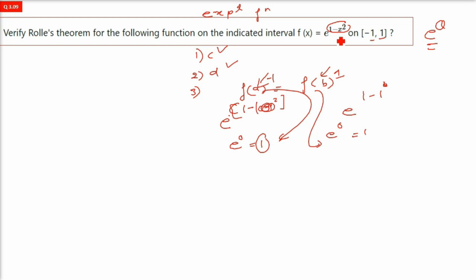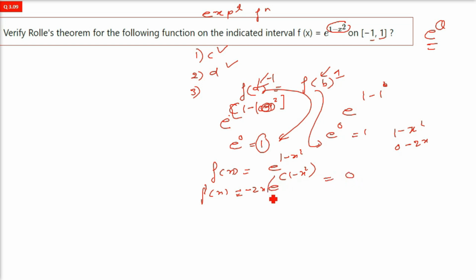Next is the differentiation, and then put it as 0. Whatever value will give you 0, that is going to be c, and that has to lie between -1 and 1. We have f(x) as e raised to 1 minus x square. I am differentiating it. The derivative of an exponential is the exponential itself: e raised to 1 minus x square. The derivative of 1 minus x square is minus 2x. So negative 2x will come here, and just put it as 0. As I said, e has a proper value, so it is not going to be 0. And minus 2x equal to 0 means x will be equal to 0. This whole expression will only be 0 when x is equal to 0.